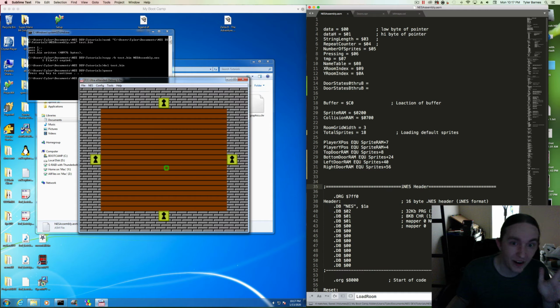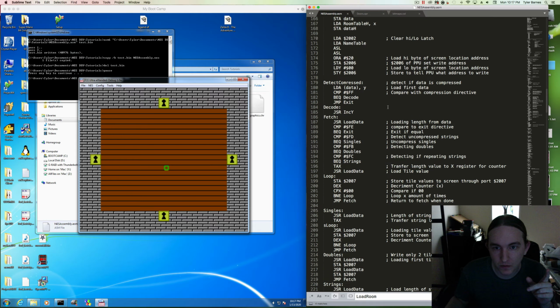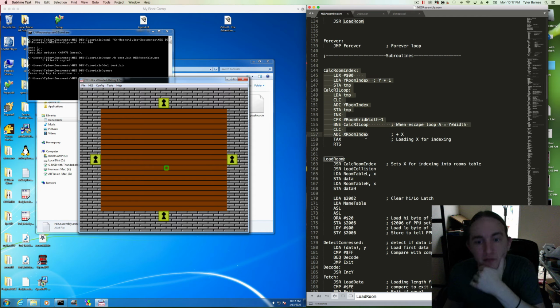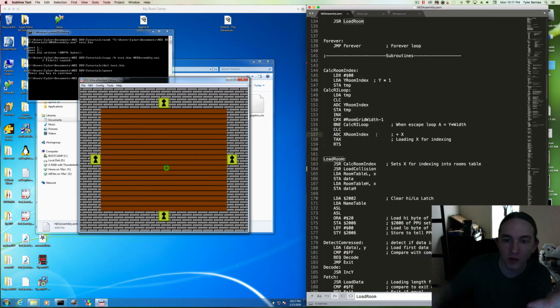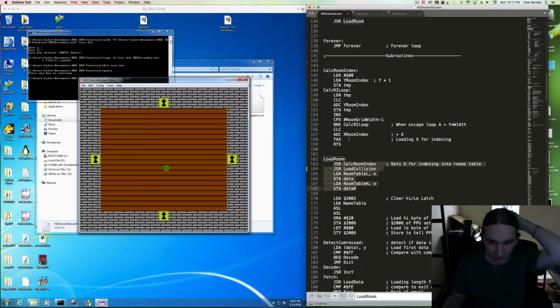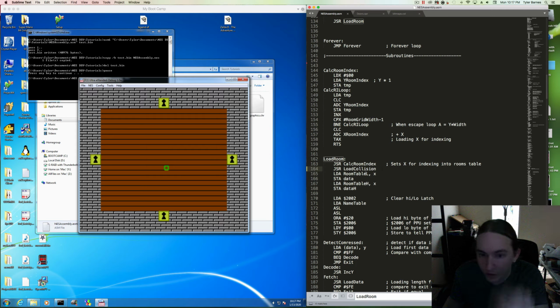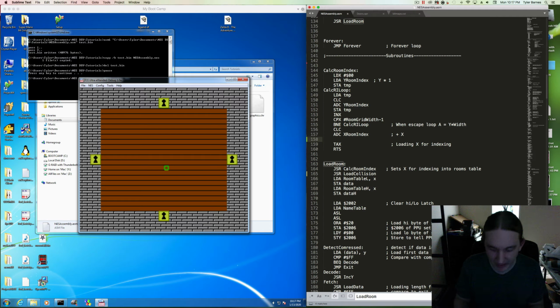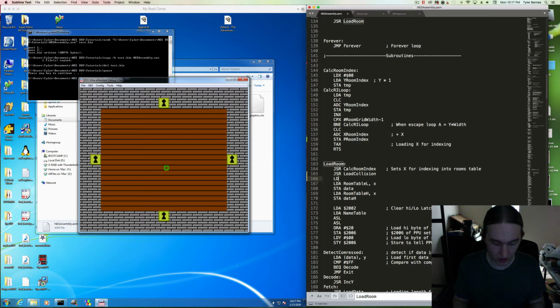And while we're here adding stuff in RAM, I want to add one more thing. So where are we? In this calculate room index function, we took the Y index, the X index, calculated where the player is in each room, but we've only stored it in the X register for all this indexing stuff into the collision and into the rooms. If we do anything beforehand, before we load all this room stuff and we upset the X register, all that's going to break. So I'm just going to quickly save that into another variable. I'm going to call it p room index, just so we can load it again when we need it. And for now, I'm going to load it here. So load x p room index, just so we don't break anything.